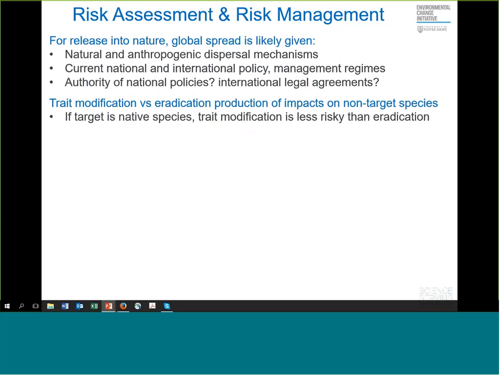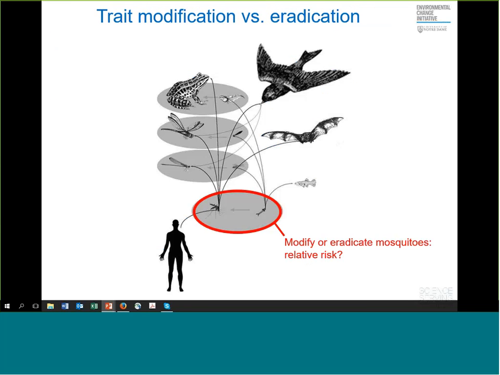by looking at this example, where if we think about mosquitoes, which are a commonly discussed target of eradication or at least the modification of vector competence, as I think about the potential non-target ecological effects, I believe what we might expect is that a goal to modify the vector competence of the mosquito might bring fewer non-target effects than a goal to eradicate the mosquitoes. And this is because mosquitoes are not only connected to humans, but they are also a food source and engaged in a food web that involves many other organisms, many of which have obvious benefits to humans, and many of which we probably have no idea what benefits, if any, we humans derive.